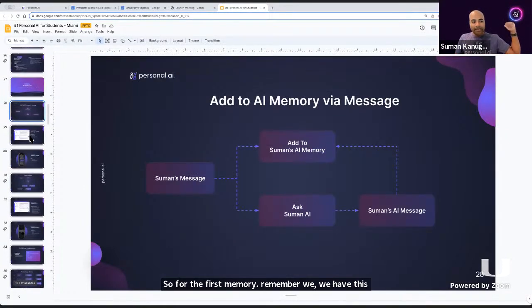Think about any message within the personal AI system that you can add as a memory. If somebody asks you, what are your plans for Thanksgiving? You can say my Thanksgiving plans for 2023 are so and so. And next time somebody asks, your AI should know. So any message that you communicate anywhere within the personal AI ecosystem, you can add as a memory.